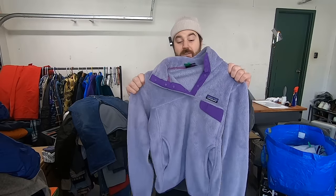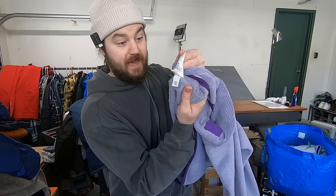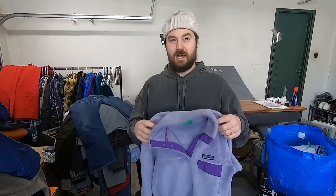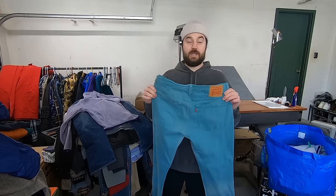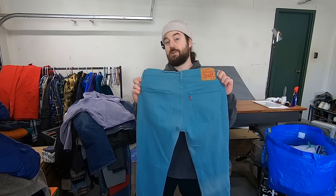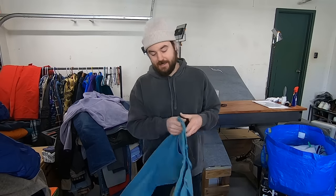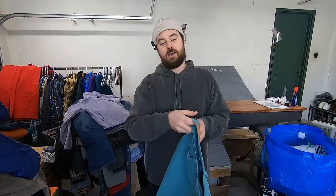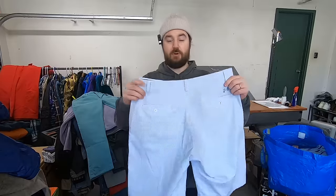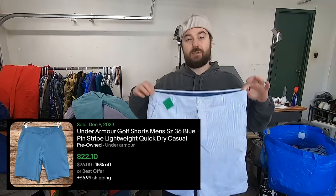Paid $7.50 for this Patagonia fleece. This one has the nice kangaroo pocket on the front and the style code is on the side of the back tag — it's 25442. I just listed another one of these for 35 or 40, so I'd guess about the same on this one. Please check the pockets of your pants and jackets before you list them on eBay — I just found something very interesting in this pocket. I paid only three bucks for these, and I think the color is going to sell these just like those red ones. It's just a unique color of Levi's that is going to get it sold quicker for probably about 20 bucks. I paid four bucks for these Under Armour golf pants — they were really cheap and they have this nice little pinstriping pattern, so that'll help them stand out. Probably sell these for about 20 bucks.